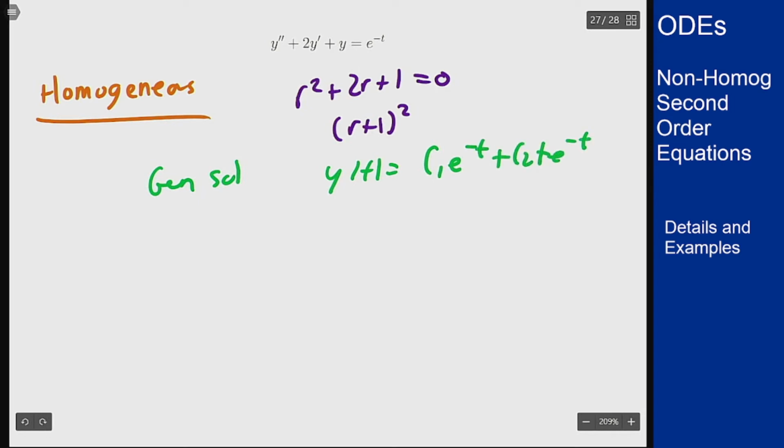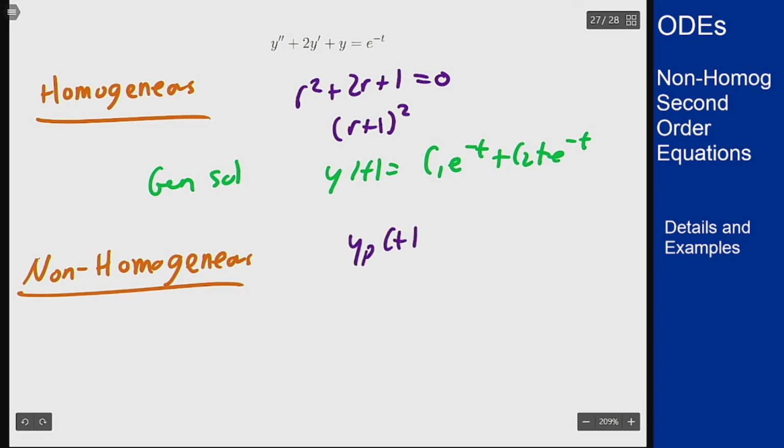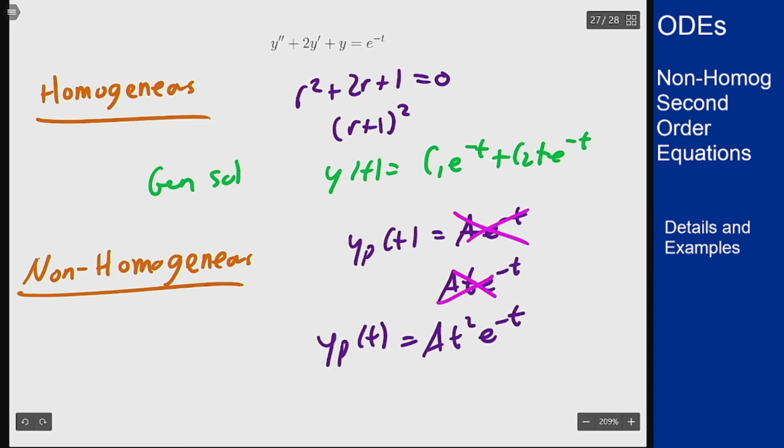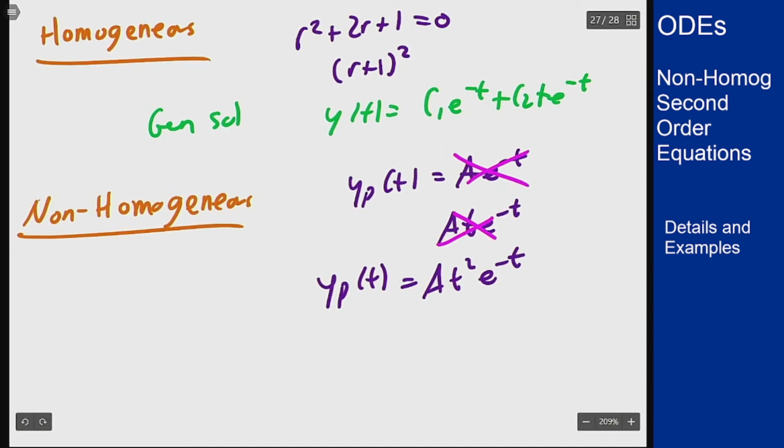Now for the non-homogeneous part, we would want to guess yp of t to just be a e to the minus t, because that's what we see here on this side. But there's a problem in that that's going to solve the homogeneous part, because e to the minus t is right here. What do? Multiply by t. But we're still in trouble because that still solves the homogeneous part. So what do? Multiply another factor of t. And note that because I got to this t squared because things solve the homogeneous part, I don't have to include lower order terms, because if I do, they'll all just go to 0 because they solve the homogeneous equation. So we're going to start with this for yp, and then differentiate and plug that in.